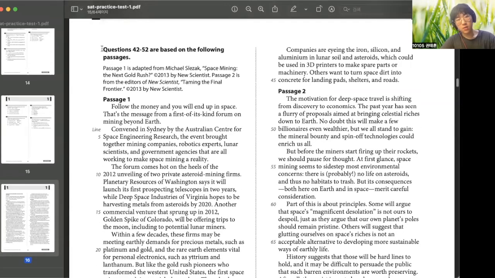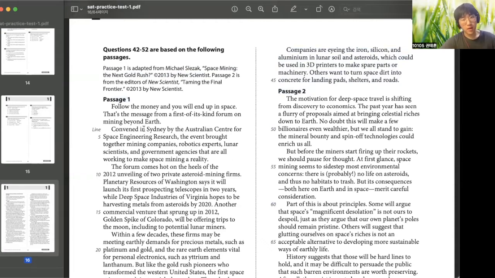So, oh yes, one last concept before we end this class is about divided passages. The division of passages can happen in any passages, but it's most common in science or history passages. Within this passage, the passage is divided into passage 1 and passage 2. In most cases, passage 1 and passage 2 have differing ideas or beliefs. I believe in this case, this is space mining. Passage 1 is about supporting space mining, and passage 2 is about the advocates and the harms of space mining. So they have very differing or conflicting arguments.